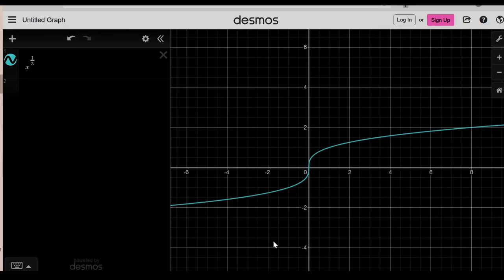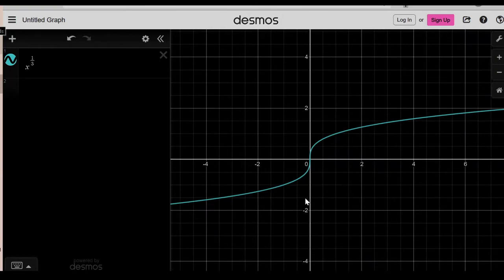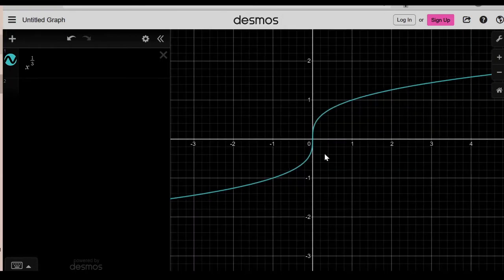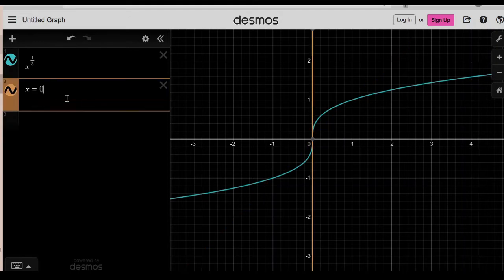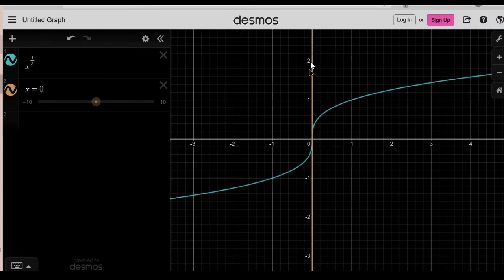To see what is going on here graphically, I've plotted the function x to the power 1 over 3, and let's look in the location where x is 0. Notice that the tangent line at such a location would have to be vertical. But the issue is that vertical lines don't have slopes. So because the tangent line does not have a slope, and the derivative is the slope of the tangent line, the derivative does not exist at this location.